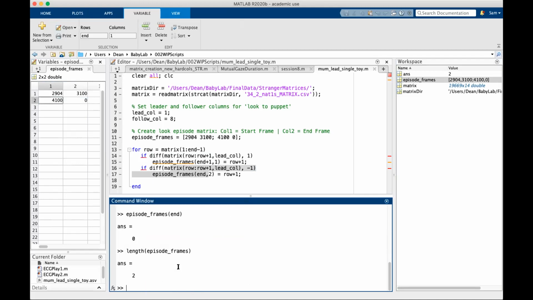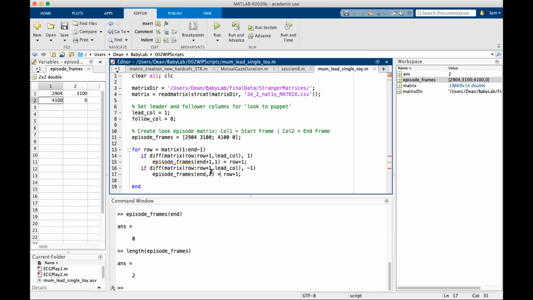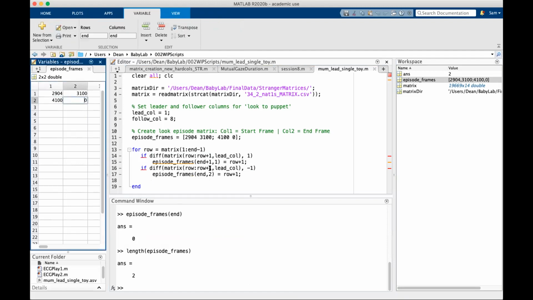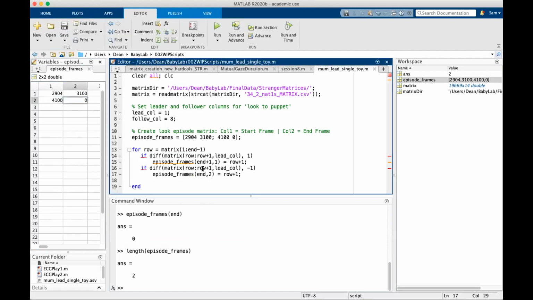Maybe it's not. No, why is that 0? I don't know. Let's just leave that for now anyway. So this one is going to go into the end row in the second column. I don't know why that is. Yeah, like that. I'm going to change this back as well.